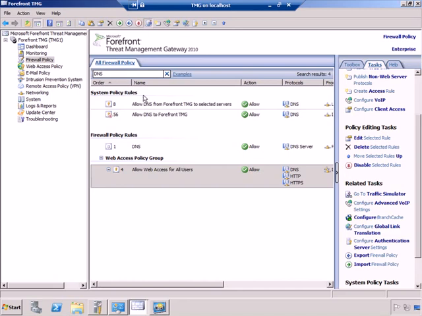And you'll get a list of all the rules that mention DNS, 2 from the system policy in this case, and 2 from our firewall policies. We have that initial DNS rule that allows DNS server traffic from the perimeter network to come to the internal network. And we have a web access policy group rule that enables DNS traffic to come from the internal network to the external network. So it's a quick and easy way that you can find rules.